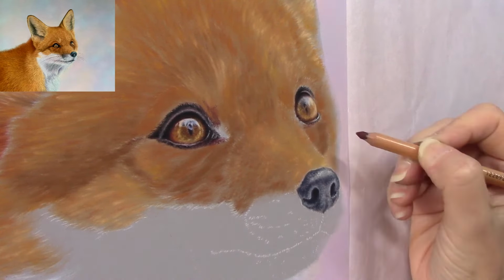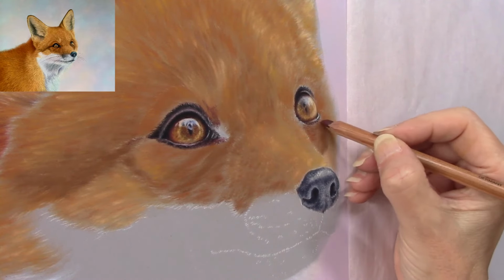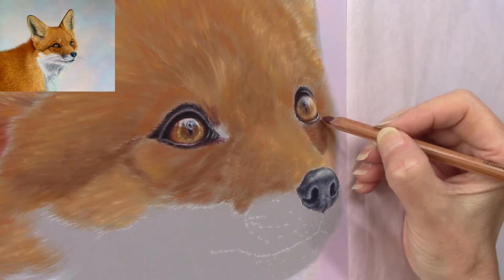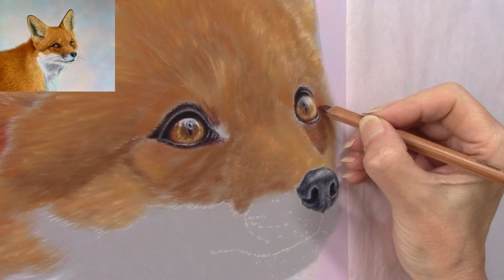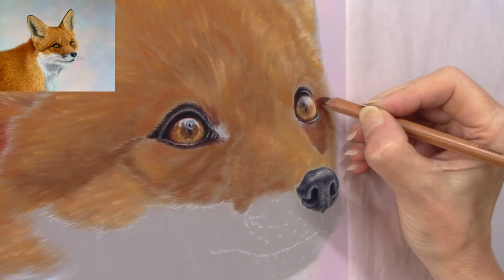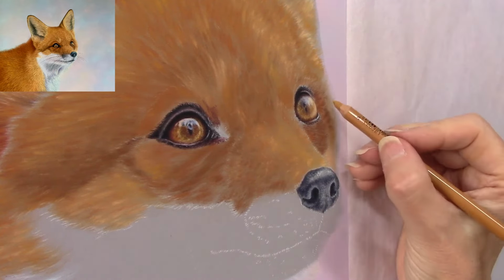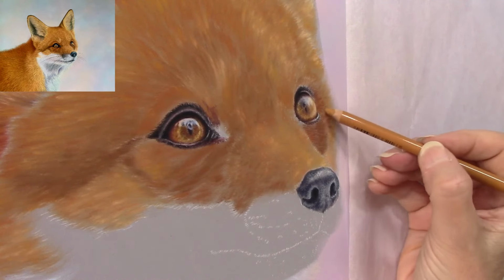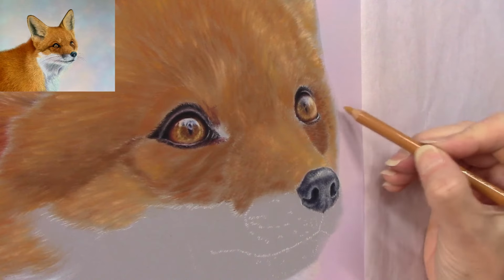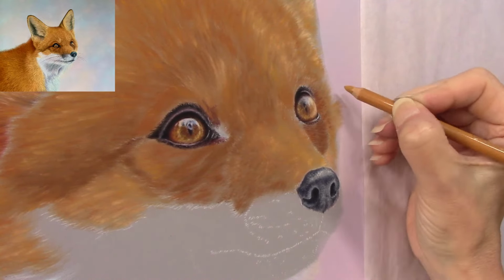So onto some fur. Again, I'm just popping in some guidelines, really dark guidelines, so I can judge which direction the hairs are growing and the length, and taking it slightly out of focus the further away from the eye I go towards the edge of the fox. So when you want to create a sense of out of focus, you can use the side of the pencil, which I'm doing there, and you can also let your pencil go quite blunt too, and that stops you from popping too much detail in. So just breaking up that line there.